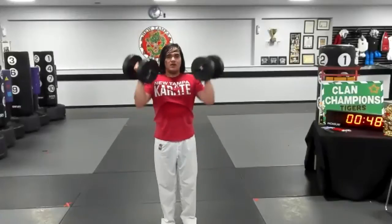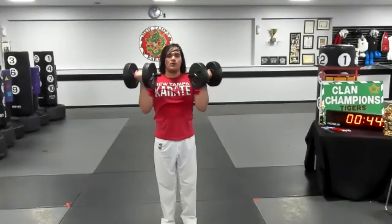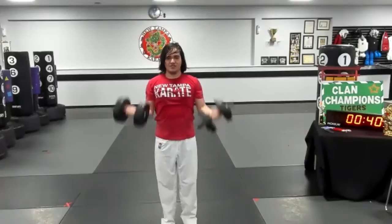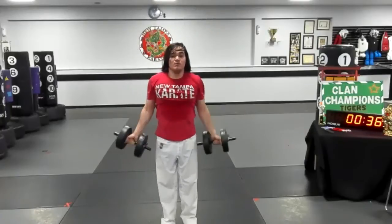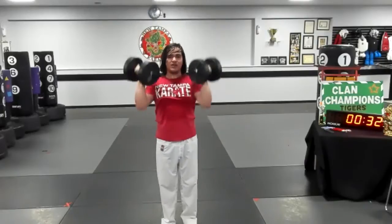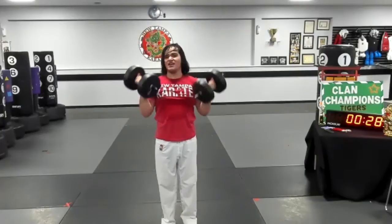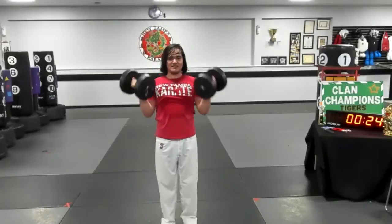Steady, and then just about 10 degrees, right? And you only made one little mistake on that concept, right? Make sure you control your breathing, too. If anything, deep breaths as it goes down, and then really breathe out as you do the curl and the press. 30 seconds left, you guys. 30 seconds.